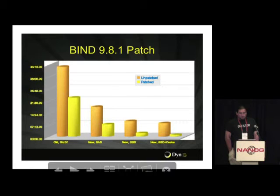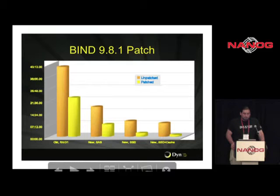One thing I noticed with the new systems — with about 12 gigs of memory, they actually had enough memory to store not only the entirety of the zone files but also the entire disk cache containing those zone files. So when my testing methodology was starting named, killing it, starting named, killing it, and timing how long it took — subsequent loads would have everything in disk cache and wouldn't even bother reading the disk even if it was on SSD. It was still faster just coming out of straight memory. That gives you an idea of exactly just the patch contribution. You can change one line in the source code when you install it and you're good.